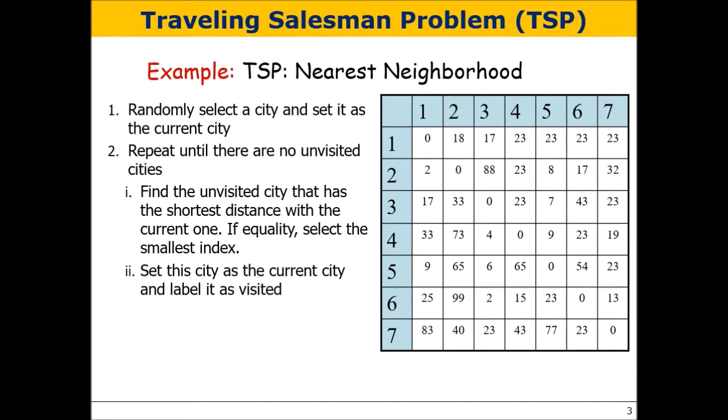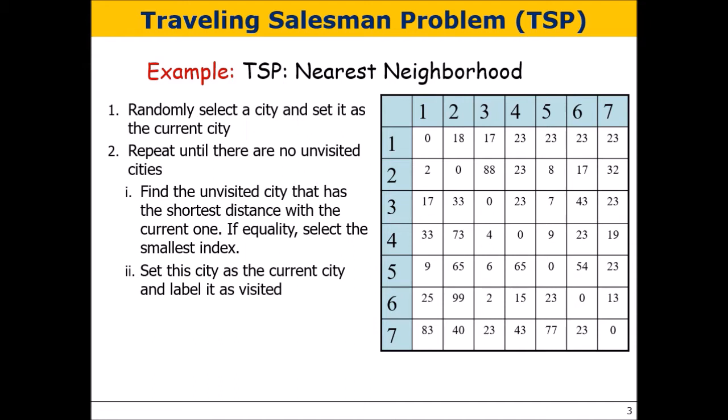So in this example, we are given 7 cities, and we are given the distances between each pair of these 7 cities. To reach from 1 to 2, it is 18, you can say kilometers or meters. From 1 to 3, it's 17. There is a well-known algorithm, the so-called nearest neighborhood algorithm. It's a very logical algorithm. Whenever you describe this problem to someone and ask how to solve it, people always come up with a similar algorithm.